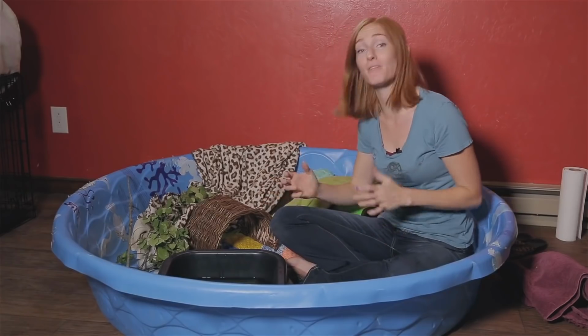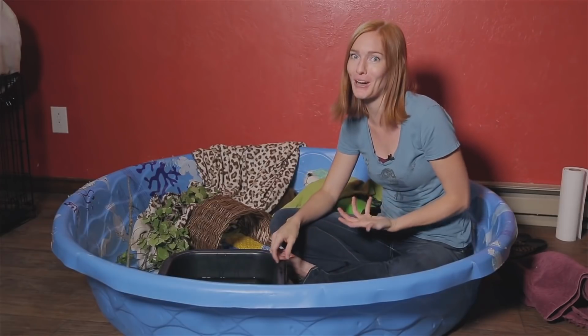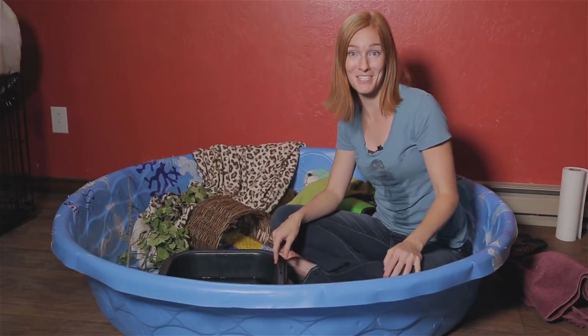Doing what we do, taking in displaced exotic animals and providing them a lifelong home is challenging because we can't always prepare for the unexpected, and sometimes a lot of unexpected things happen, but we do like to be flexible enough so that we're ready to take on the surprises like getting a baby beaver. So we're pretty excited to take on this challenge.